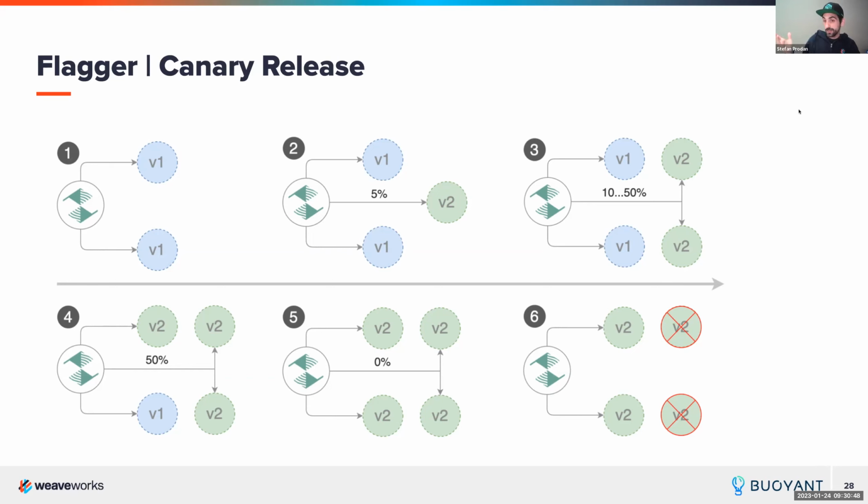Or if the new version responds, it's okay, it responds to the user, but the latency of that response takes a very long time, hundreds of milliseconds or tens of seconds. Then maybe you have an SLA for the response time, so you can configure Flagger to roll back that faulty version. If we assume everything goes fine, what Flagger does in the end, it completely replaces all the replicas with the new version, version 2, then it shuts down the canary instances.